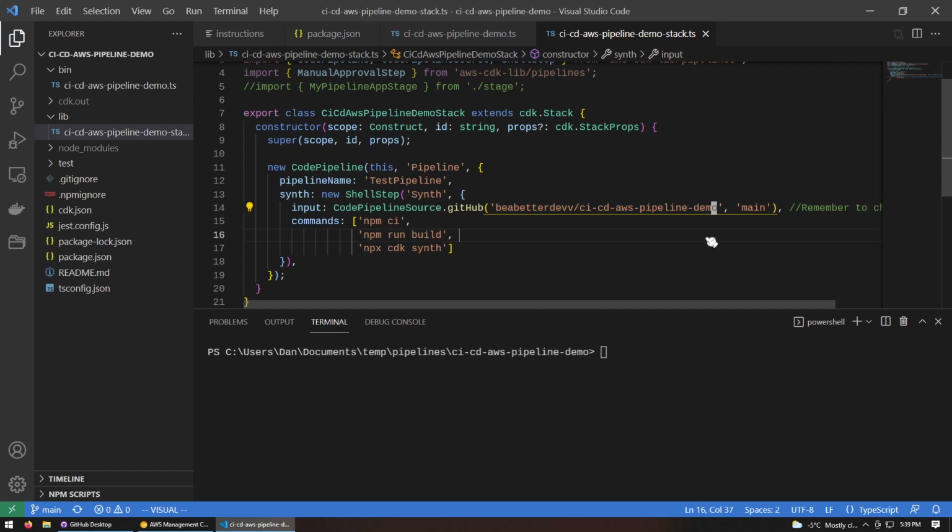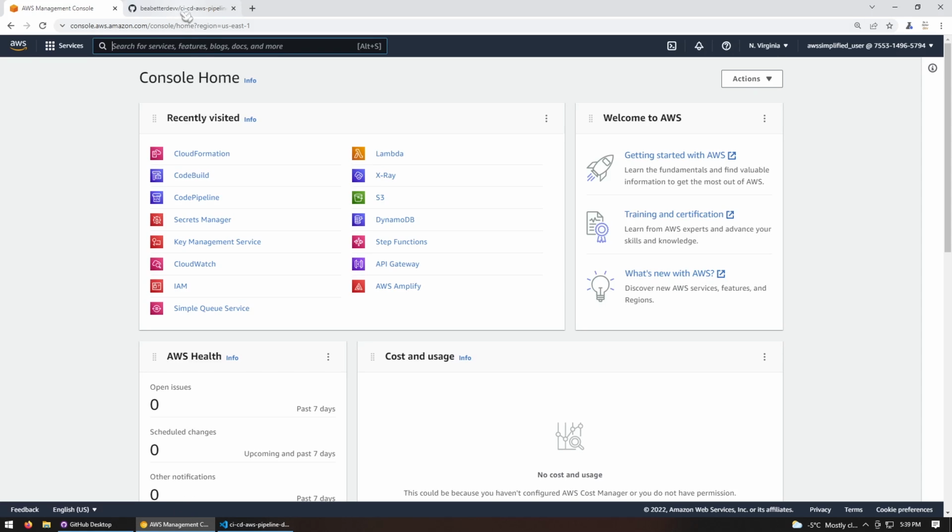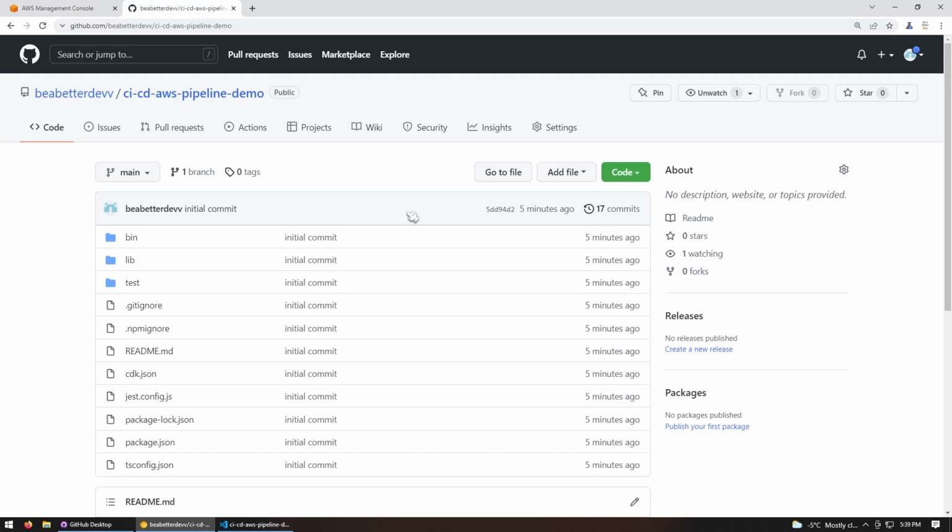We're using a tutorial, and there was no real good documentation over this. I had to figure it out over the course of a couple hours, but basically we need to go into GitHub. So open up your browser, go into GitHub, and we need to generate an access token. And that access token, we're going to create a secret in AWS that is going to contain that token so that CodePipeline can use that, or CDK can use that.